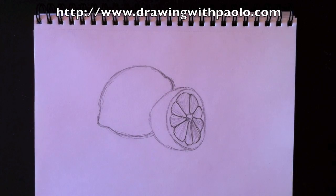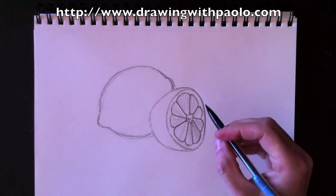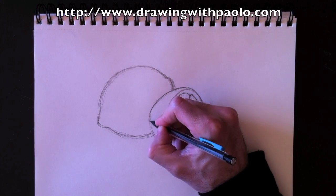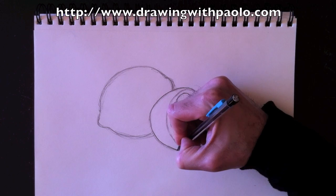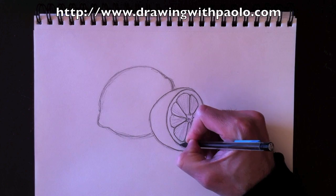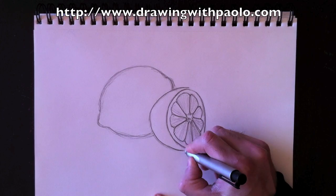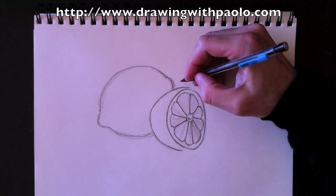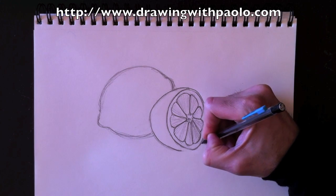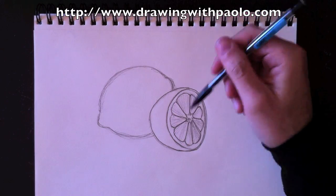These lines we're going to clean up with one fell swoop. Then we're going to retrace the outline here a little bit darker. These are still foundation lines and I'm going to make them a little bit darker so we can see them better, but here I want to draw thickness. So you want to erase this edge here so that we can see the lemon skin wrapping around the side edge of our lemon half. This line has to go all the way across and all the way around following the outer edge of our cut lemon. That gives the idea that the skin is coming around.